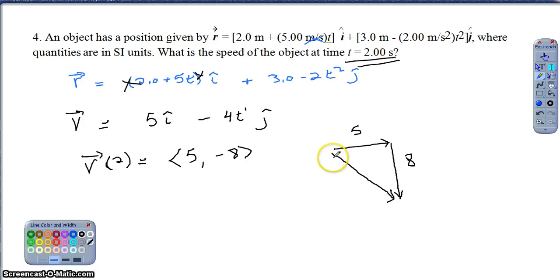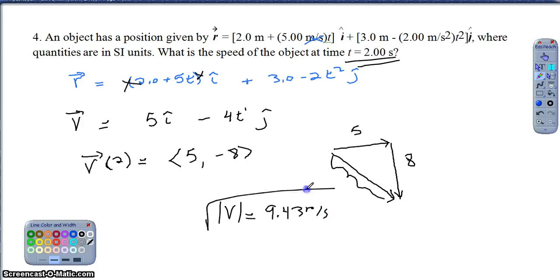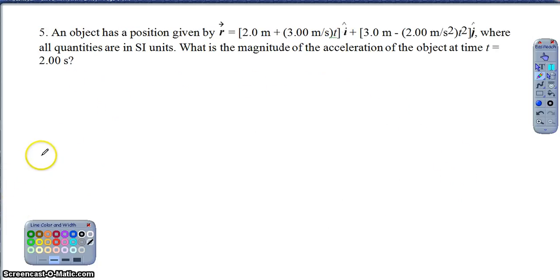So all I really need to do now is find the hypotenuse. Finding the magnitude, the speed, I'll say by just the absolute value, the magnitude of the velocity vector here. Just again the Pythagorean theorem: 25 plus 64 and then the square root of that. So either the square root of 89 or 9.43 meters per second. So all this question really entails is going from position functions to velocity functions, and getting comfortable with all the vector notation that this chapter likes to use. There's nothing real crazy here, nothing you guys can't handle, just getting comfortable with the new notation.